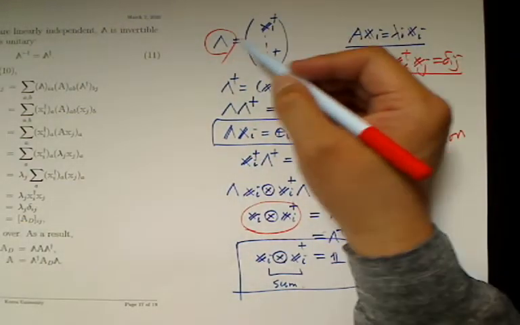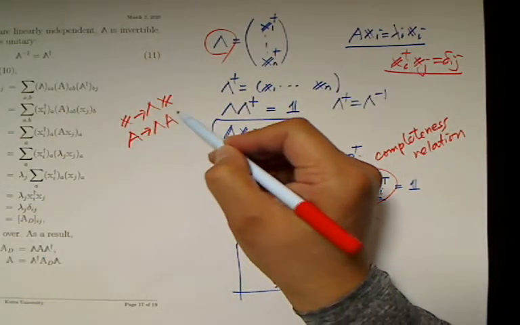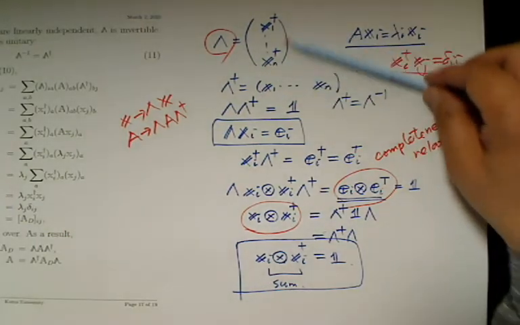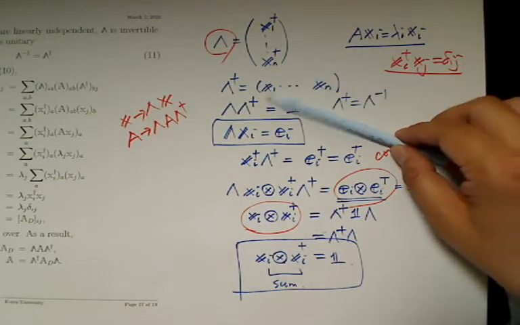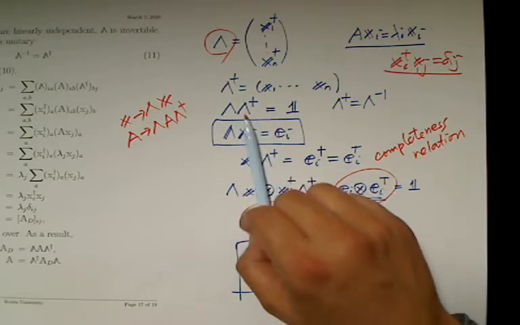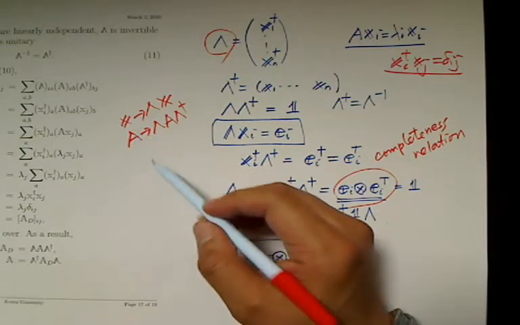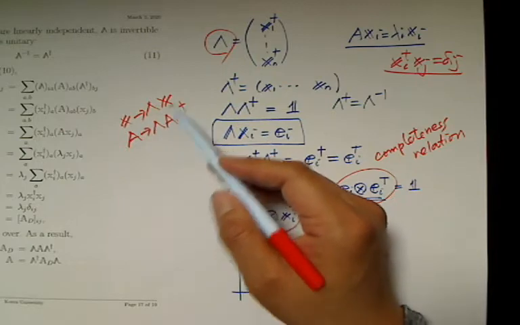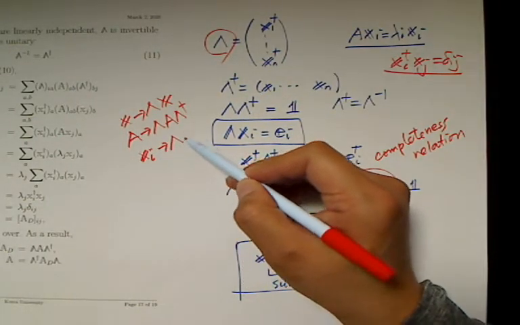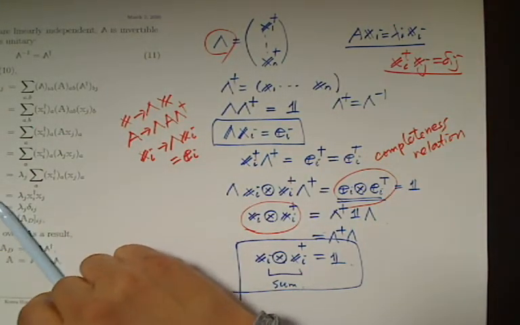The vector X transforms into lambda X, and matrix A transforms into lambda A lambda dagger, because lambda is unitary. Lambda dagger is just, if you take the Hermitian conjugate of this, you will find that this is x1 to xn. Alright, it is trivial to show that lambda lambda dagger equals identity. Because x transforms into this, we find that lambda xi transforms into ei, and that is the trivial unit column vector.